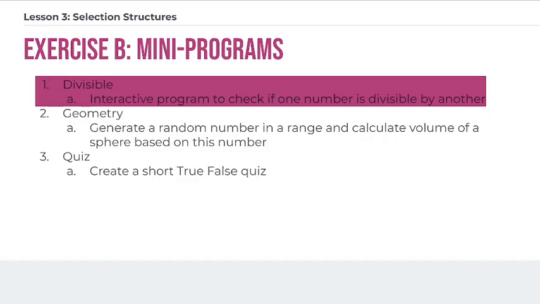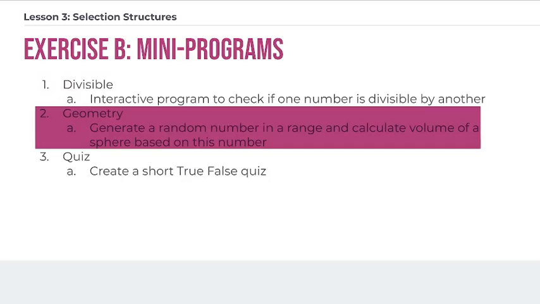There are a couple ways you can do this mathematically. Checking divisibility, you can look for what the remainder is, you can look for whether you get a float back. There are multiple different ways to do this, but I leave it up to you to find the solution. Next, you have geometry.